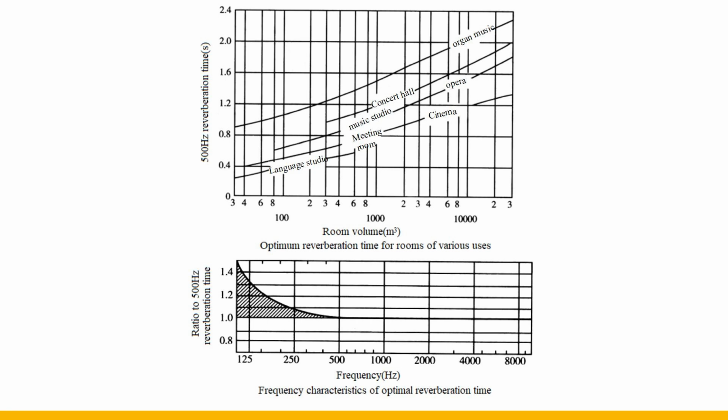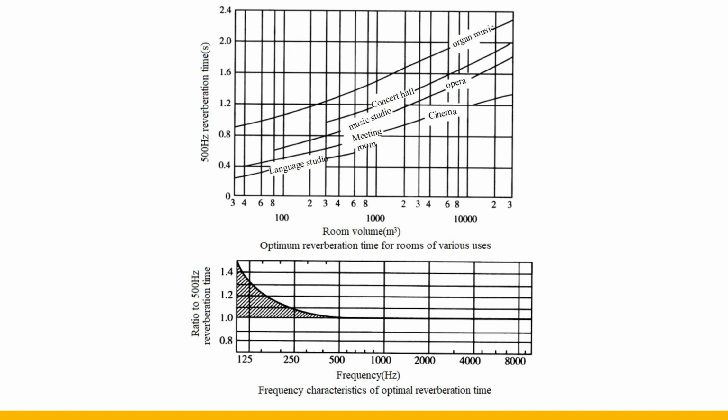Find the best value of the reverberation time according to the above figure, and then use the best value as the benchmark to determine the reverberation time of each frequency in the whole frequency band in the figure below. As can be seen from the figure below, the high-frequency reverberation time should be as equal as possible to the intermediate frequency, and below the intermediate frequency can be appropriately extended as the frequency decreases, and the extent of the extension depends on the purpose of the hall.